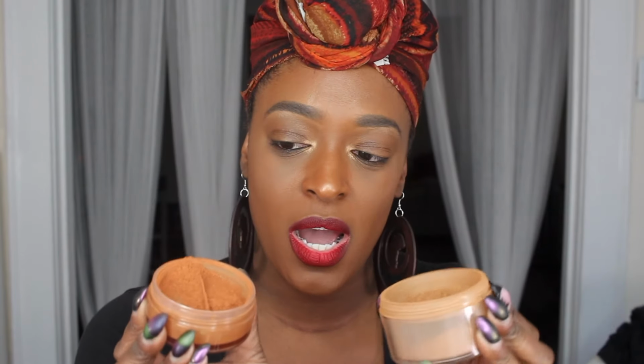I kind of feel like with the shade of the foundation that I use, the number 17, I should have definitely used my Black Opal finishing powder instead. But obviously this is the first impression, so I wanted to use the Beauty Bakerie stuff. In the future, that's what I'm going to do, because I feel like this powder will balance out that undertone of number 17 that wasn't really matching me, so to speak.